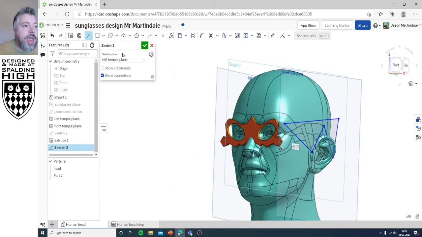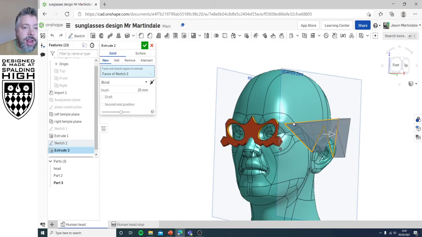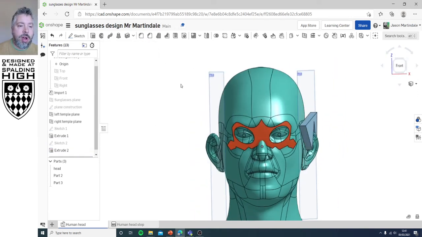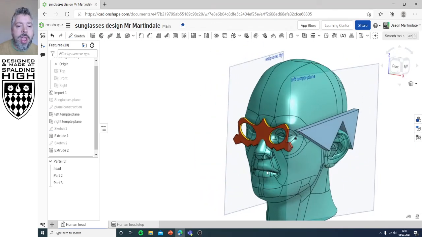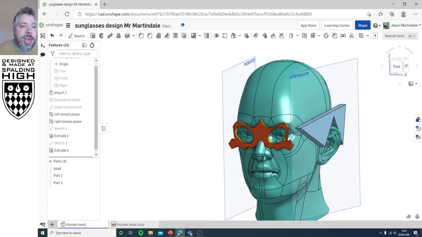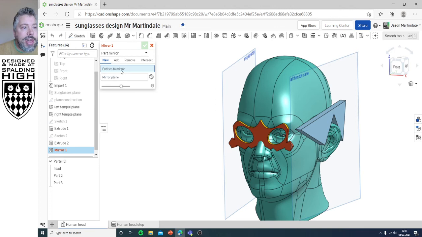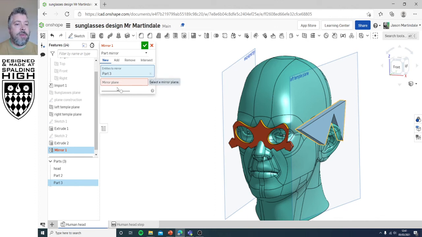So if I draw something there, and if I extrude that there as well, and we say, yep, we're happy with that, what I can do on the other side is I can either do something the same, or I can mirror the whole part. So again, if I click on mirror, which has completely disappeared now, I can't see it anyway, it's there. I can select mirror. The entities to mirror is this component here, so click on that one for me please, that's part 3.